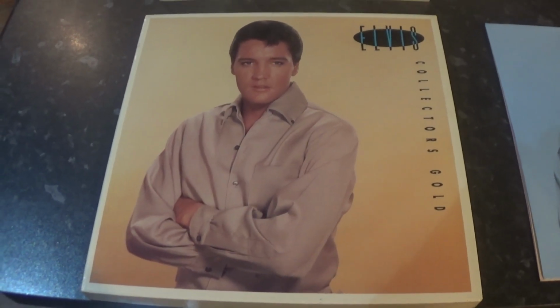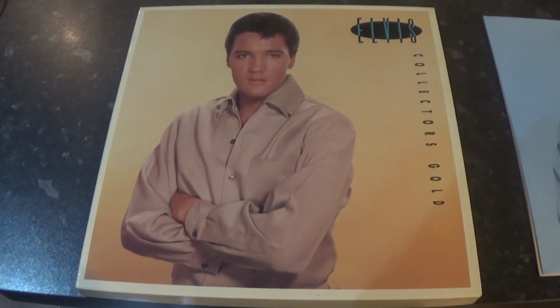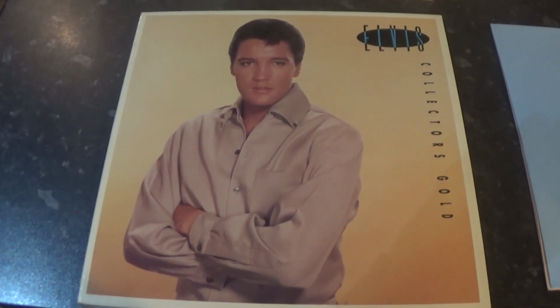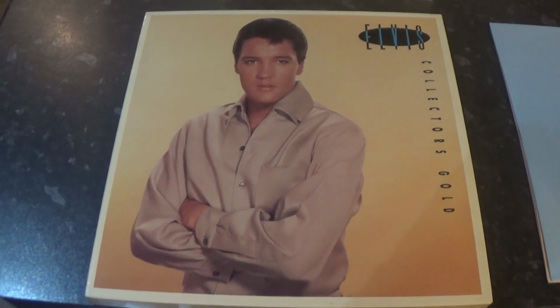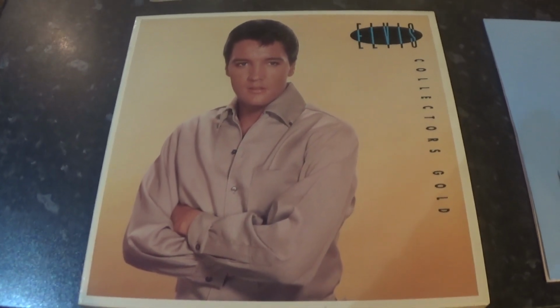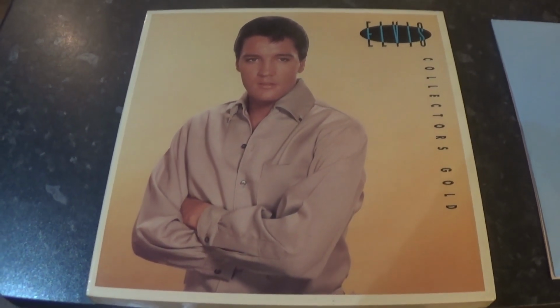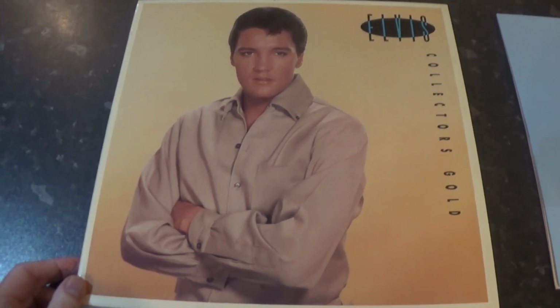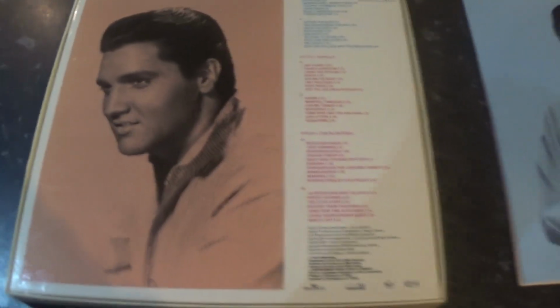Take a quick look at this 3 LP box set now, released in 1991. This features around 49 tracks, all of which were unreleased except Are You Lonesome Tonight, a laughing version, which turned up on this set as well. That's what the front cover looks like. Back of the box looks like that.